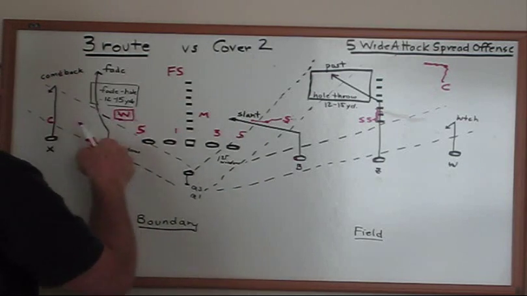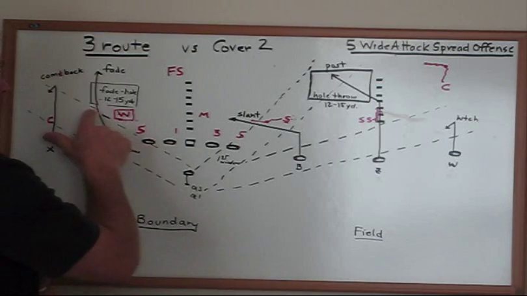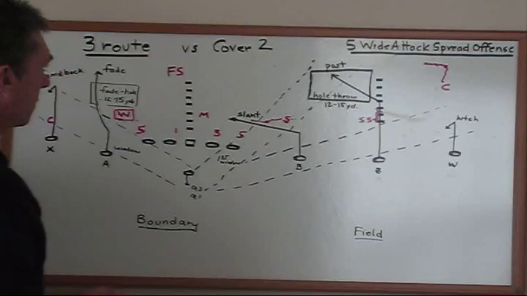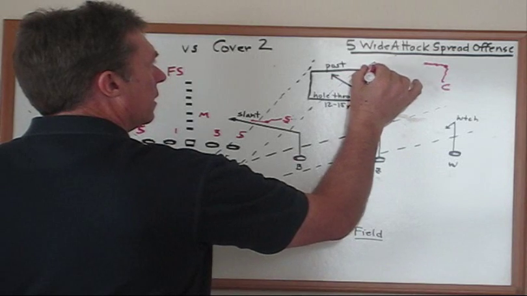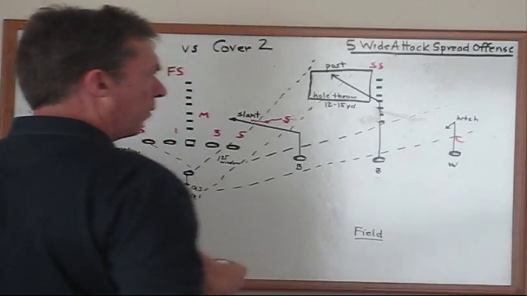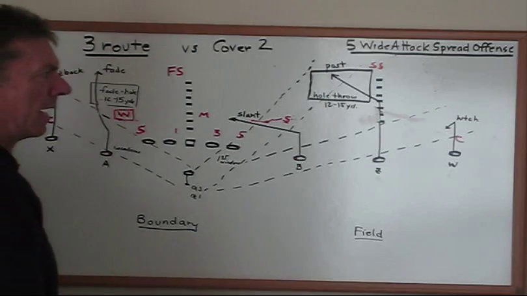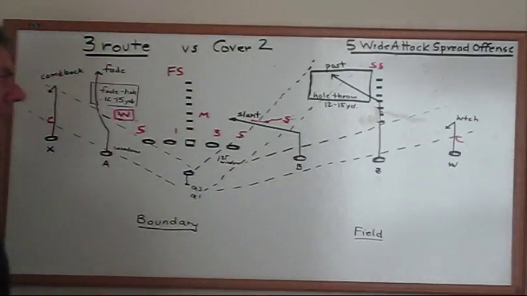Now they could blitz the free safety and let the wheel play the slot man, but we've never seen that. This would have to be a DB, which would kind of tip you off, but we have seen people play defensive backs there. Over on the field side, in order to get to two deep, the strong safety backs up and the corner rotates down. So if we've been throwing the hitch route and the three route hitch to the W on the field side, they can rotate that corner down and take care of that. If they want to take care of the post with the Z route, they can put the strong safety over top of that, and he's in a better position to play that a little tighter.